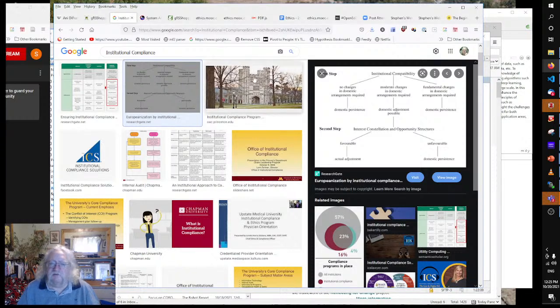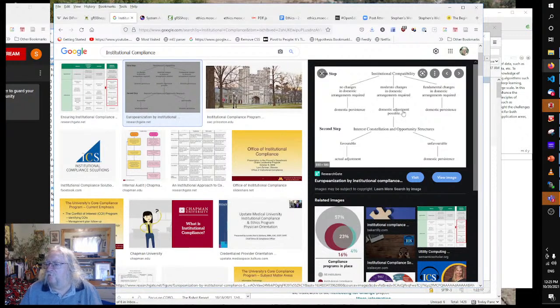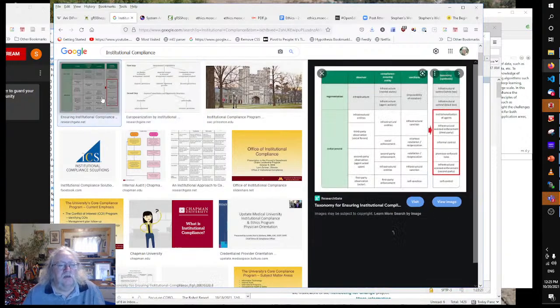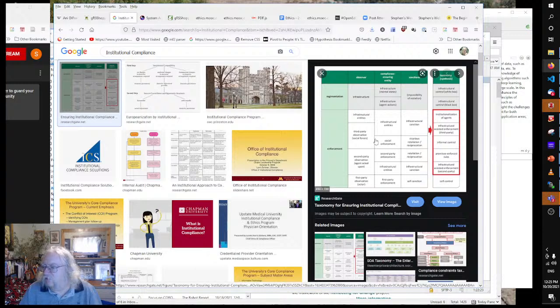Although I should look at the images at the top, because often these are the better images. Institutional compliance, ensuring here we go. Ensuring institutional compliance, taxonomy for ensuring institutional compliance.